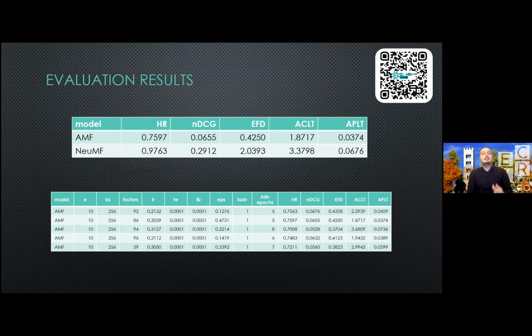We can also compare AMF against the neural matrix factorization, and we obtain directly the tab-separated value tables for all the different metrics: HR, nDCG, EFD, ACLT, and APLT. We can also see in the table below the different values that we obtain for each metric for each considered combination of hyperparameters. That is what I was mentioning before, so we can analyze our models in depth.